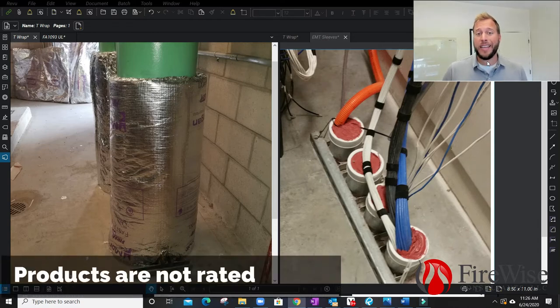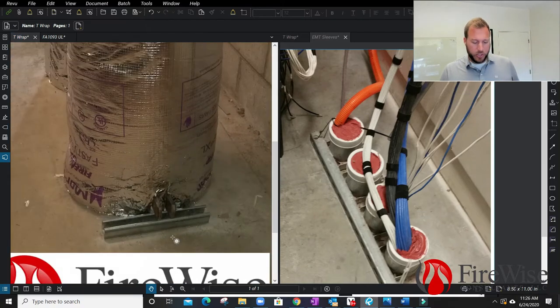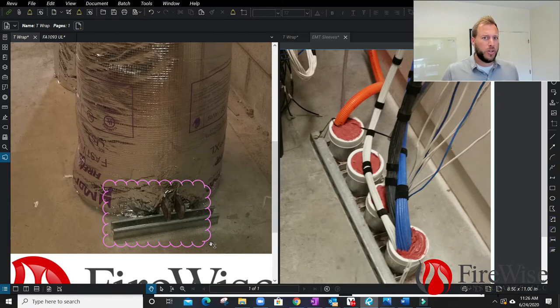So we'd have to find that correct document, read the installation instructions, and make sure that the material was properly applied. Before I show you that system, a couple things stand out at me. One, the height of the material, how it's attached and supported. Also, what's going on the bottom there. We see what looks to be a pipe clamp. So you can see right here, I've got a pipe clamp and a unistrut penetrating that material. Well, couldn't combustible material touch that penetration now?